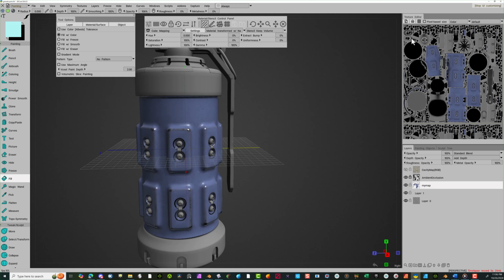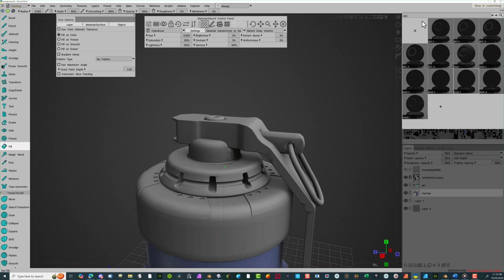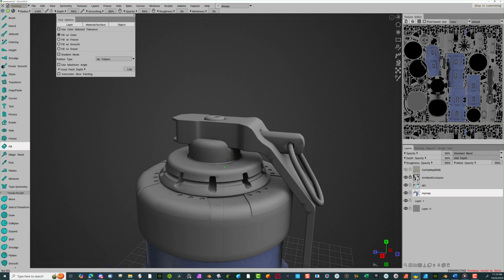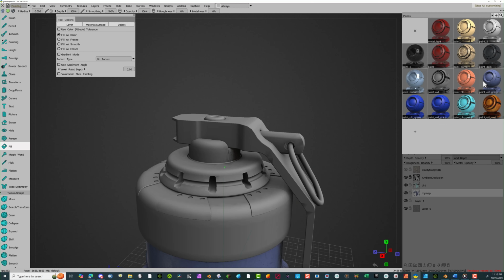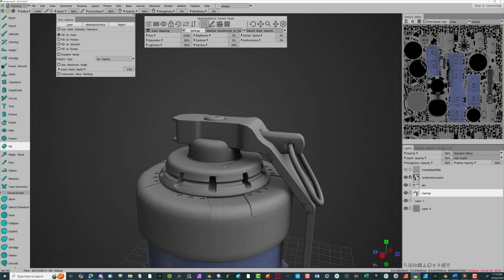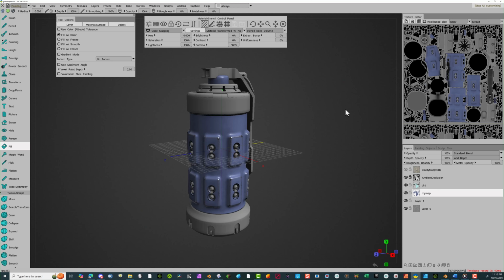That was my layer. Let's go back to the actual paints. Select it. Again, select this paint. And let's go and hit it. There we go. So that's it for that. So now that we've gotten that, let's continue to build this out. So I'm going to also now texture these 2 sections here.